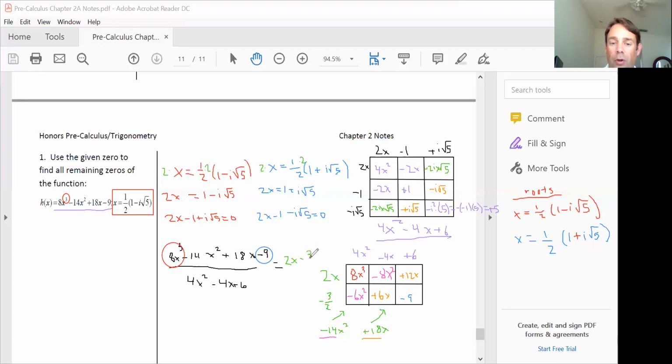So it turns out this 2x minus 3/2 looks like it could be another factor for us. Again, I don't like the way that factor is written, but that's fine. We're not really writing things as factors. What we're trying to do is solve them. 2x, all we care about is the roots. So that equals 3/2.